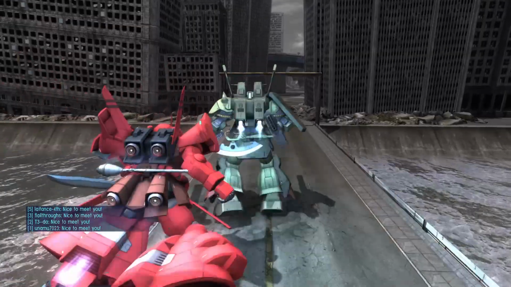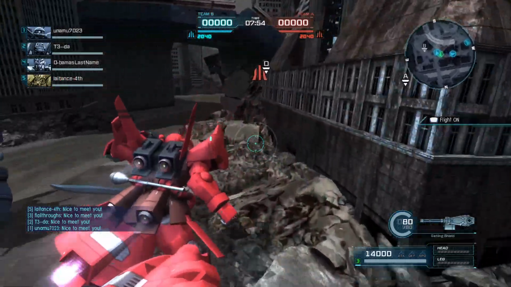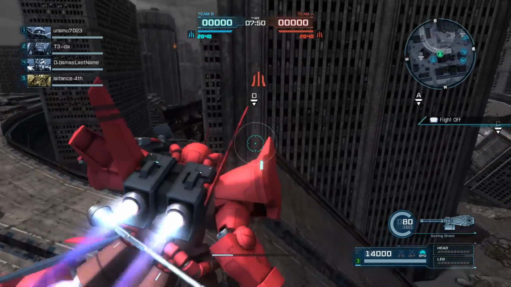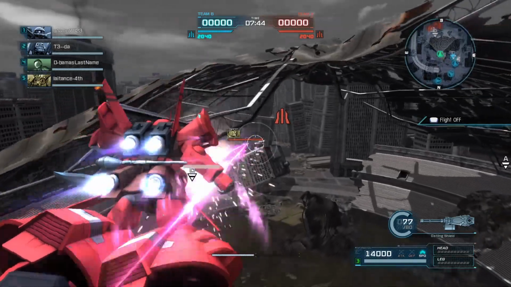This is Gundam Battle Operation 2, and this is a request from Thomas, who wanted the Gouf flight type in Gouf Crimson custom colors. So that's what I've got here. I think I got the red bright enough. I think it's as bright as the color selection for this game will actually let you get.